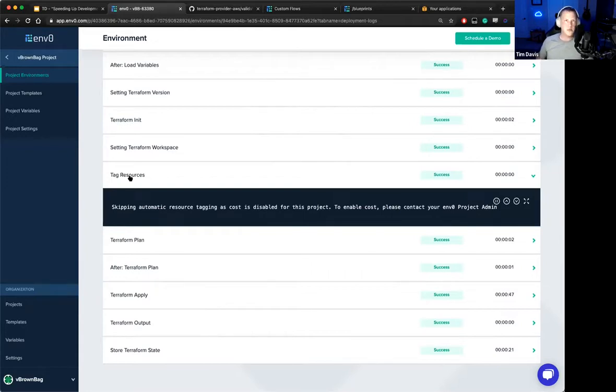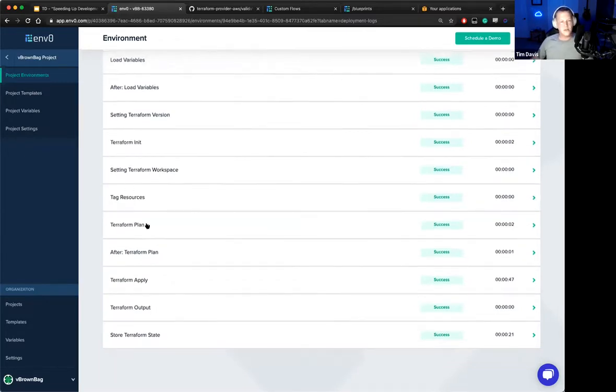I know a lot of cloud management platforms these days utilize tags to group things, to be able to do reports and stuff like that. So we've released the ability to do tagging for whatever you want for free, or it's built into our product to help you tag and do cost monitoring.